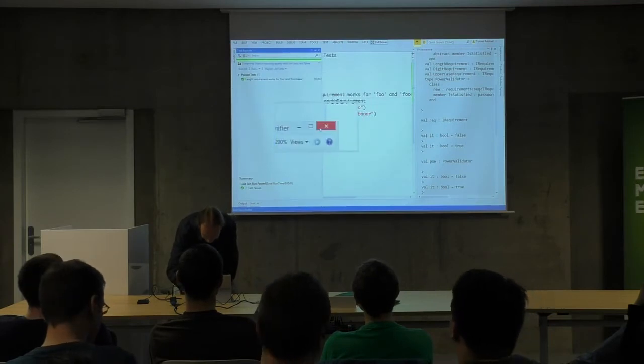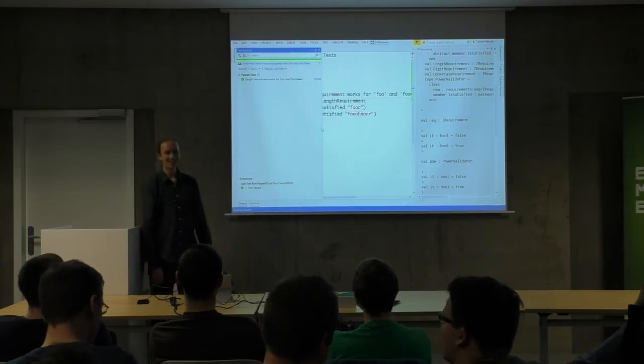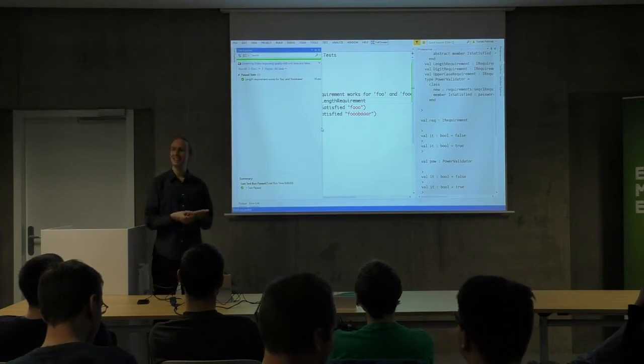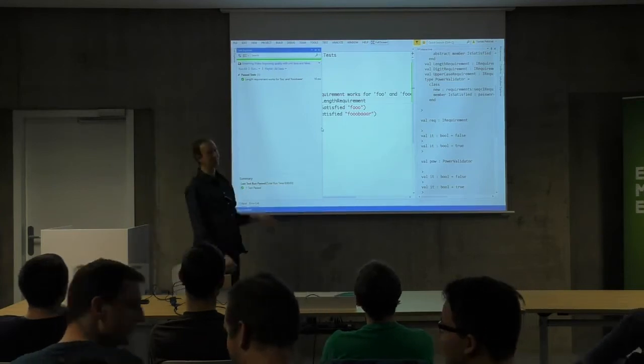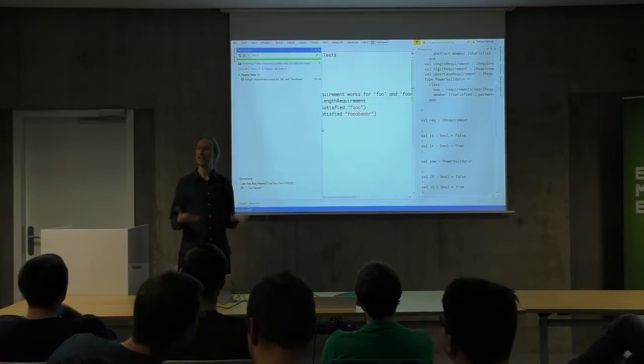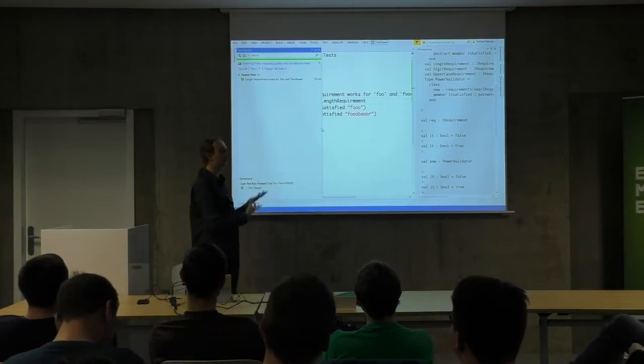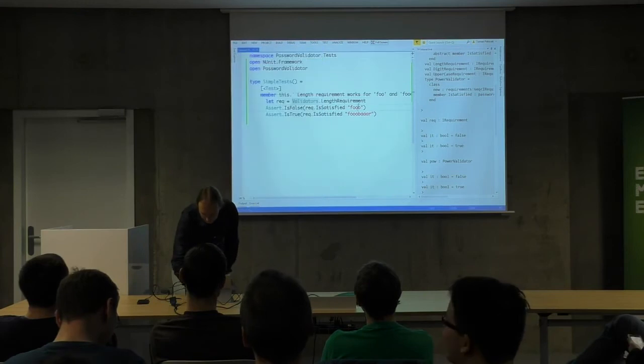So you only really see the name of the method in the test runner, and there it makes complete sense to see a nice readable sentence.